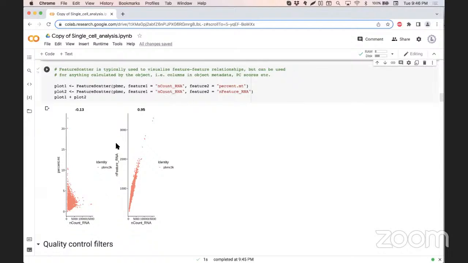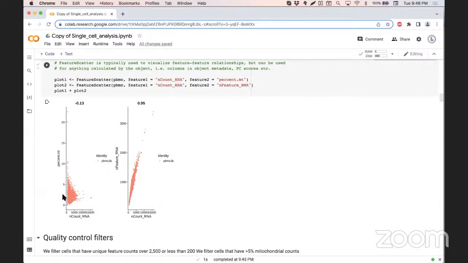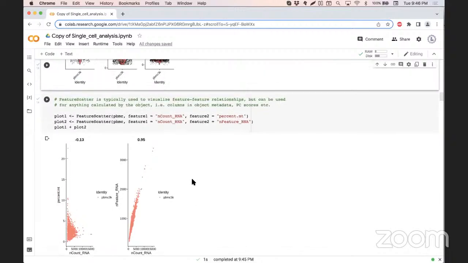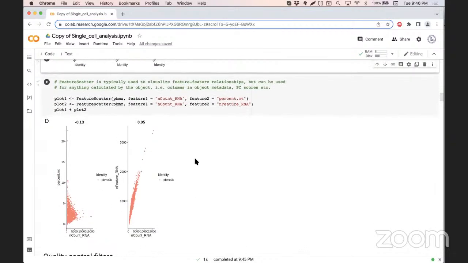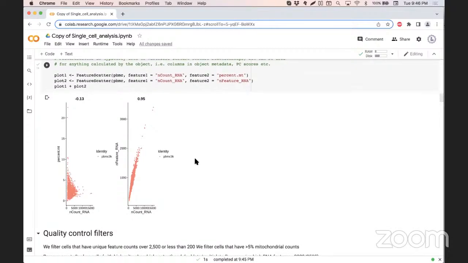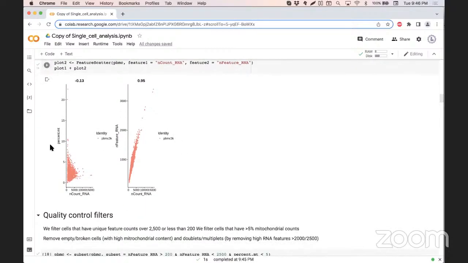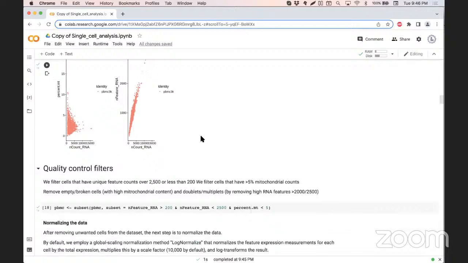You can simply plot a scatter plot between the number of gene counts versus the percentage of mitochondrial DNA, and then make a scatter plot between the expression counts and the number of features that we have. This will also help us visualize the relationship between the amount of mitochondrial genes present in our data.